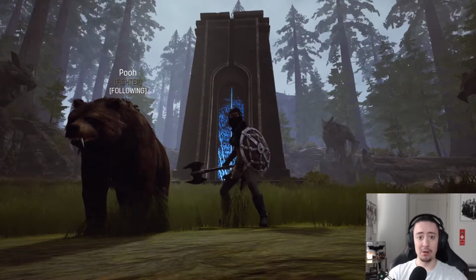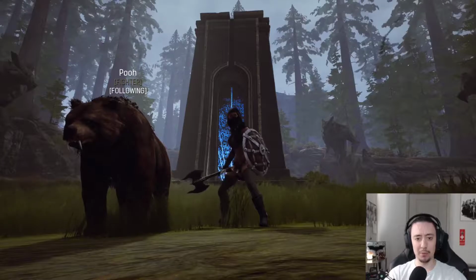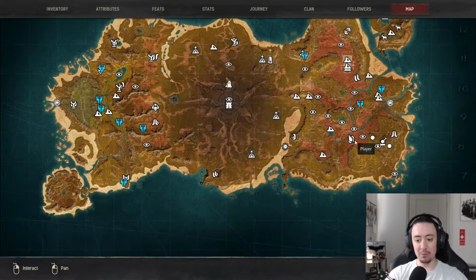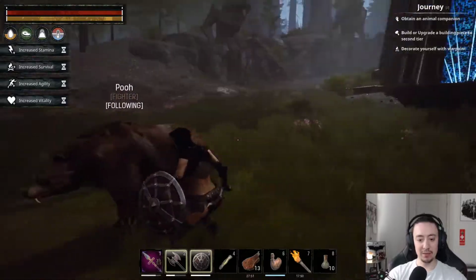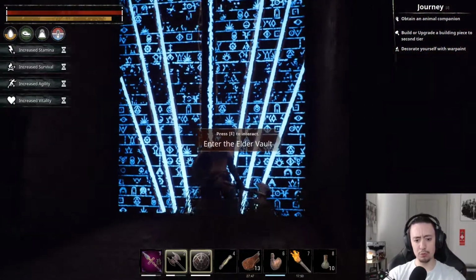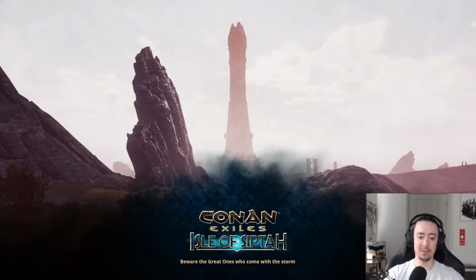So I'm here with my bear. It's actually part of my clan's. It's not my personal pet, not a big deal. And we are at the Vault of the Wolf Brothers. This one's not to be confused with Wolf Men, but this is going to be the first one. It's one of the easier ones and a little bit shorter, but let's go ahead and get right into it.